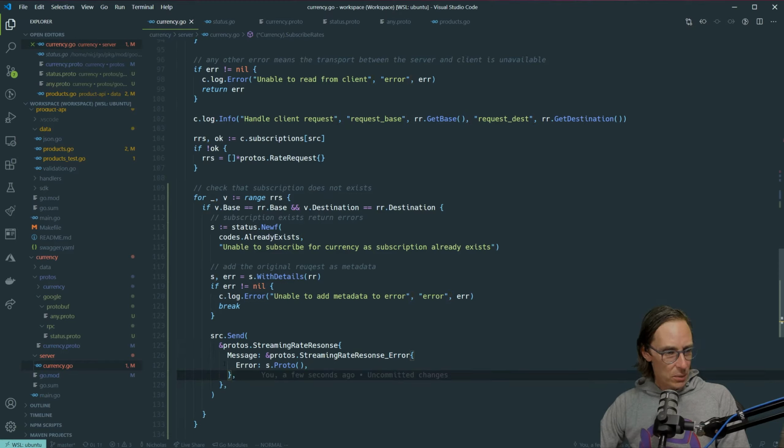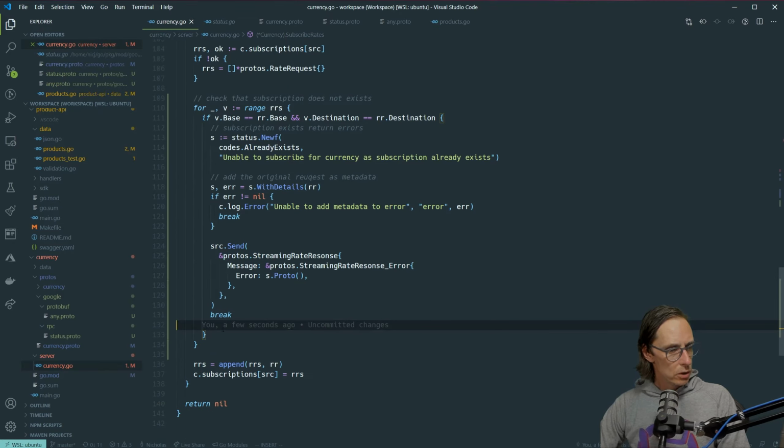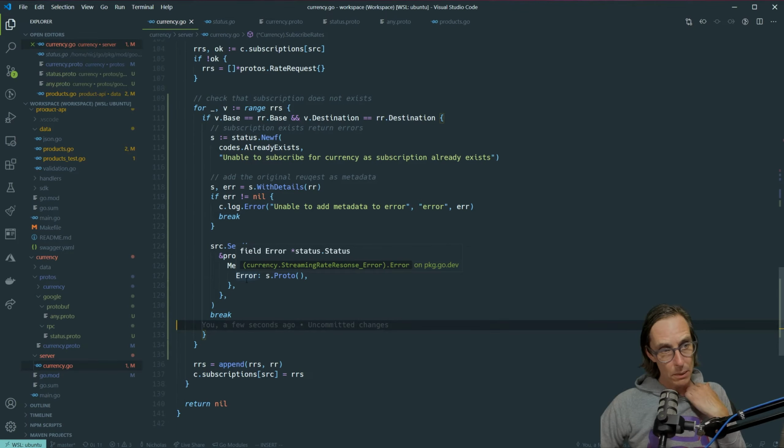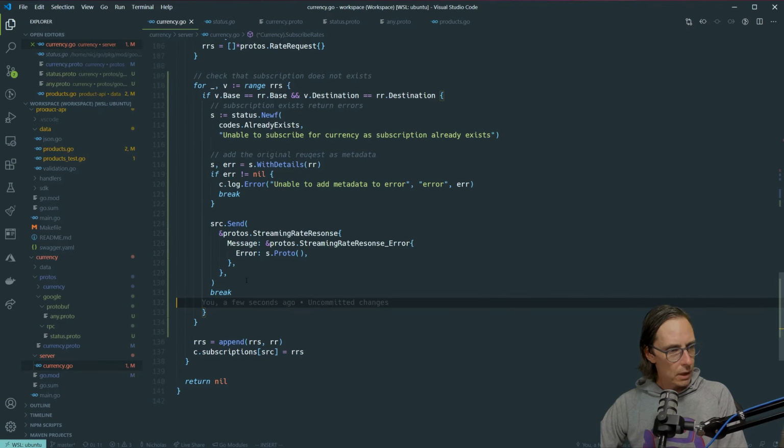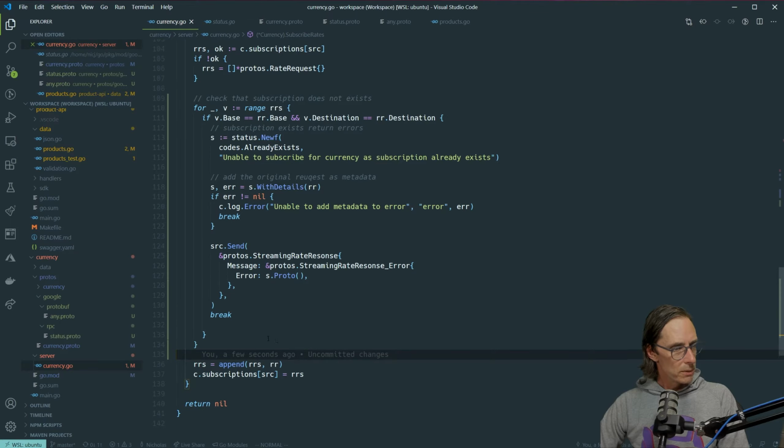But we can now send that error message back to the user, and we're just going to break out of that because we don't want to do this loop anymore, and we can just bounce out of there. So in the, well, that's actually going to cause a problem, isn't it? So let's look at this just quickly before you catch my break on there. If you can spot the problem with this code.